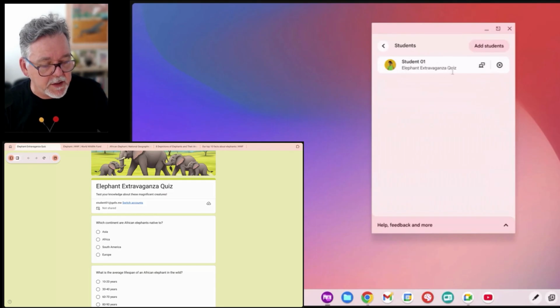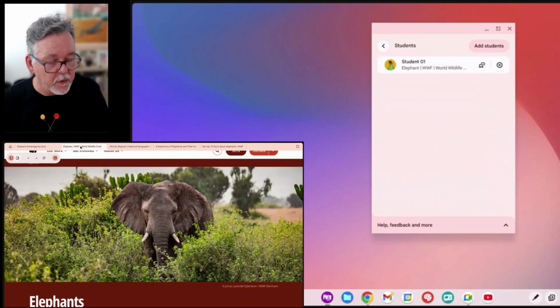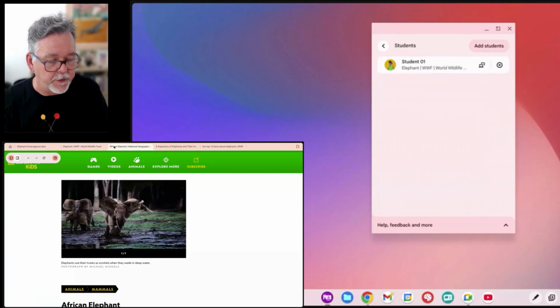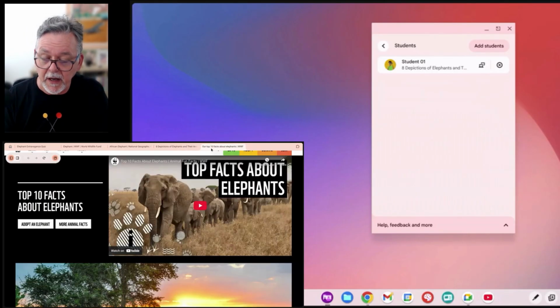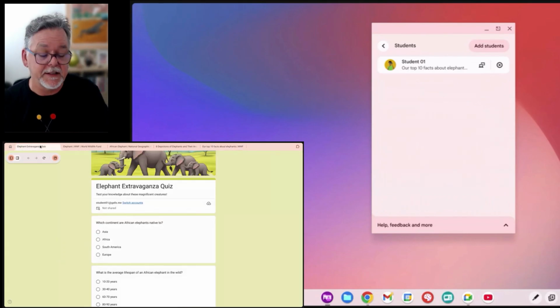and you'll see it tells me what tab they're on. If I go back over to the student device and switch tabs, you'll notice that it switches over on the teacher device as well. So now if I had the whole list of students in that list, I can very easily see at a glance which tabs students are on, so I can see if someone is off task. And I can just check to see if someone is on task or if they need any assistance.